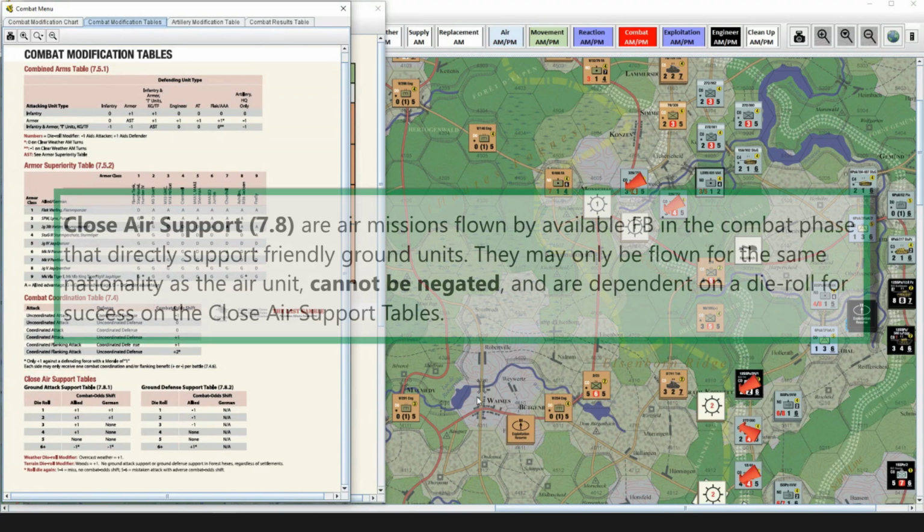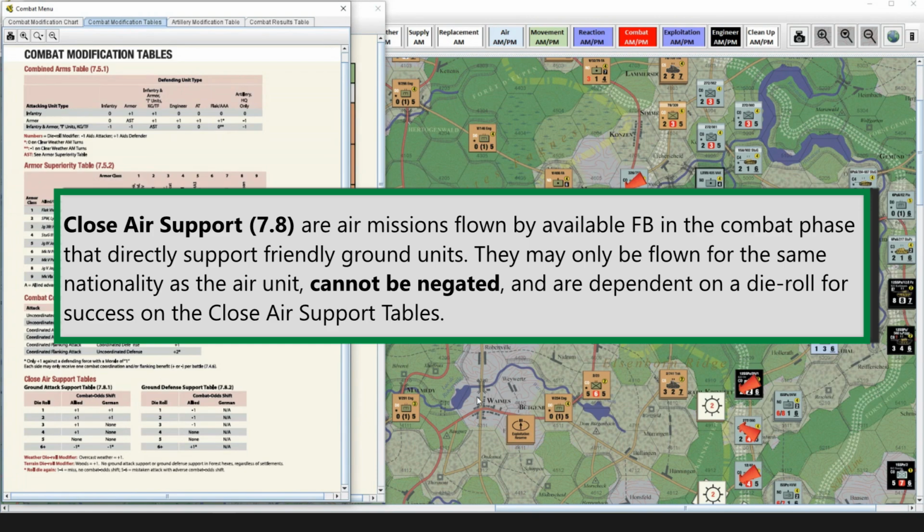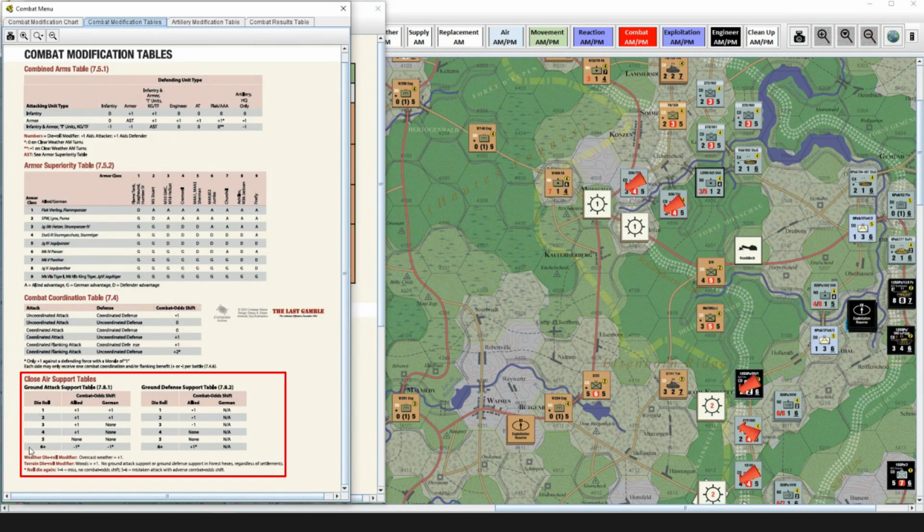So close air support can only be flown for the same nationality as the air unit. So the U.S. flies for the U.S., the British fly for the British, and the Germans fly for the Germans. And oh, by the way, the French and the Belgians don't get to use air support because they did not have proper communications to support it. Close air support missions cannot be negated and are dependent on a die roll for success. And that die roll is down here on each of the ground attack support and ground defense support tables.